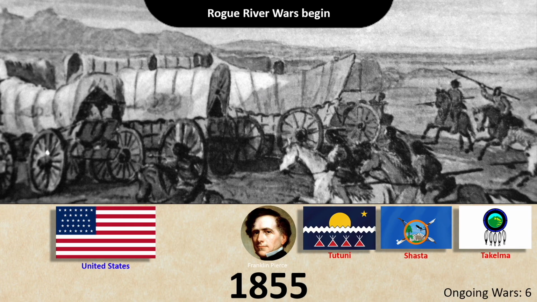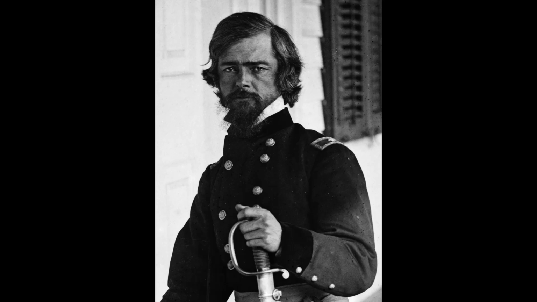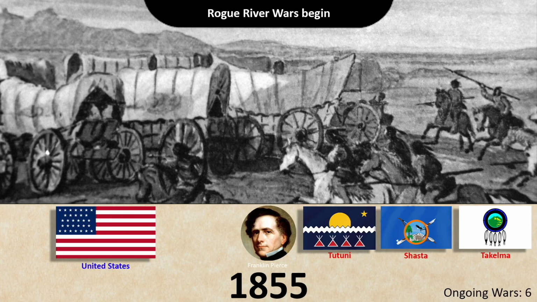That same year, in 1855, the Rogue River Wars would also begin, and this also started out in Washington with good old Governor Stevens, and basically he wanted to displace the Native Americans and take their land, but the army there didn't want to. They were opposed to that. However, the settlers, yeah, they wanted the land, so the settlers began actually attacking Native American villages, and the army would actually try to take some of these Native Americans into the fort to protect them, and still these mobs of settlers would raid villages and kill people.